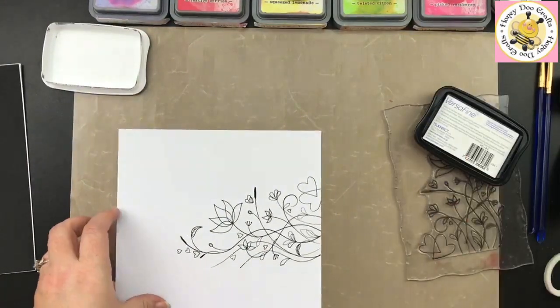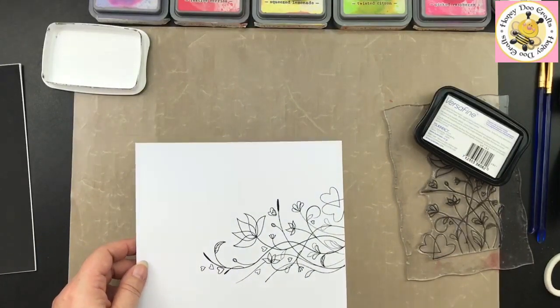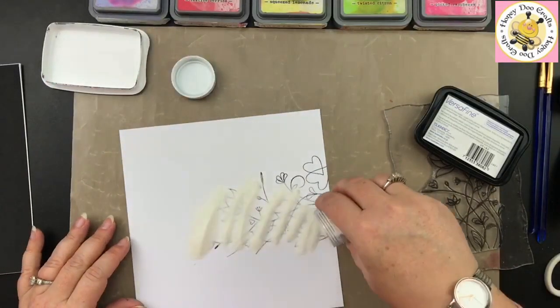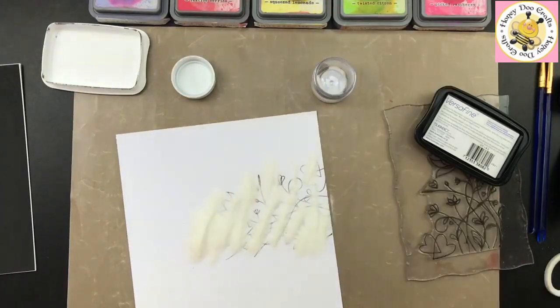In fact, no, we're not. We're going to put the embossing powder on first. The thing I always tell you about, make sure you get your embossing powder on quickly with that particular ink, because it doesn't really like embossing powder.